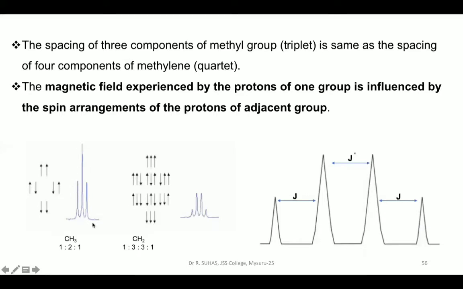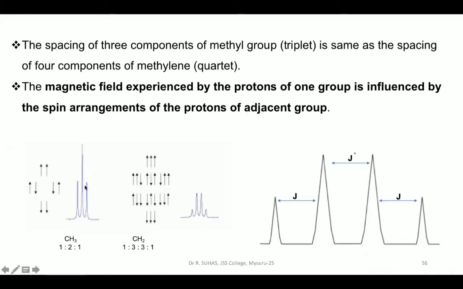When you zoom these peaks, you will see an enlarged form of the peaks, wherein the distance between two individual peaks is J, the distance between these two peaks is J, and the distance between these two peaks is J. This J is what is known as the coupling constant, and the distance will always remain the same between these peaks. Here we have seen this for these 4 peaks. If you zoom these 3 peaks, here also the distance will be one and the same. The distance between these two will be the same.